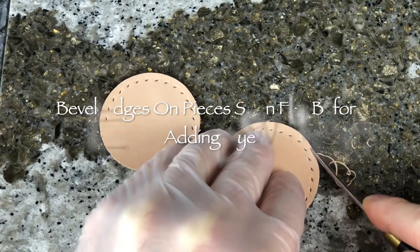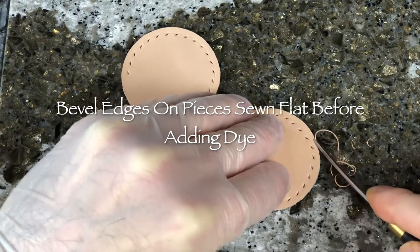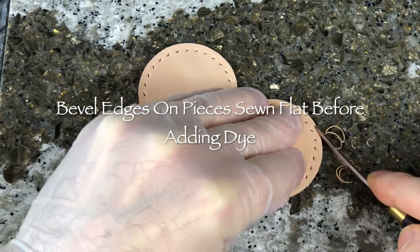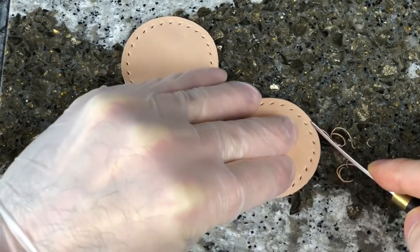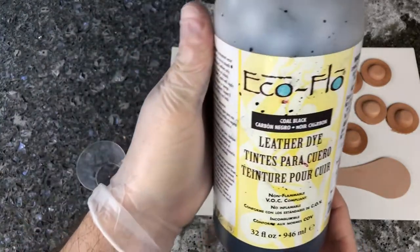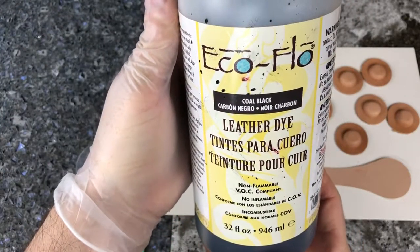The pieces of leather that are not sewn together on their edge need to be finished before they are attached to a flat area, because that will be the last time you'll be able to get at the edges. So use a small edge beveler to round over the corner, which makes the edge of the leather easier to burnish and paint after the leather has been dyed.